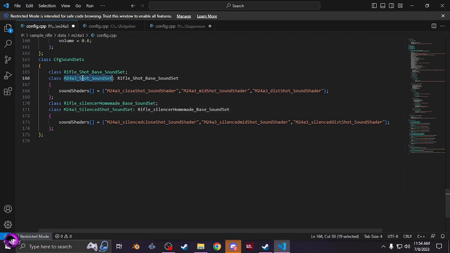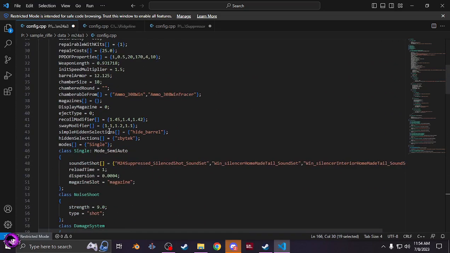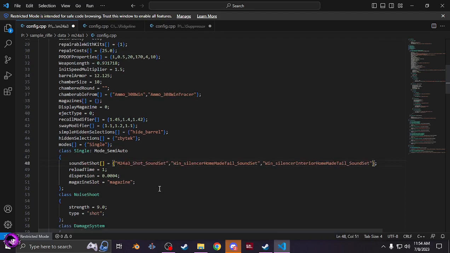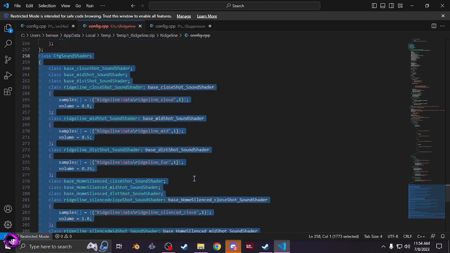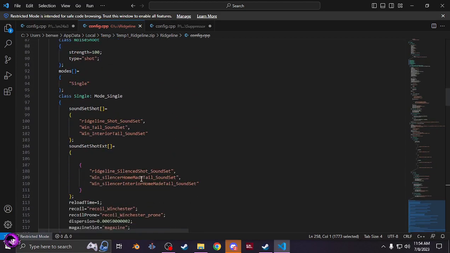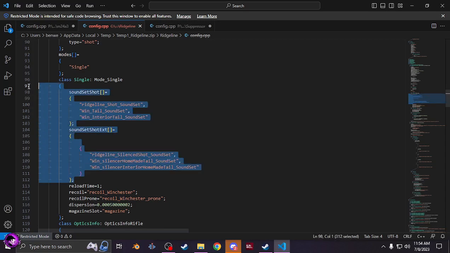Once you have that, you're going to take your sound set for the loud shot, bring it up to the sounds of your gun, and you're going to just change the first one, leaving the other ones. Now, since this one here I had it set originally when I first made this gun to a built-in suppressor, I will change that now.